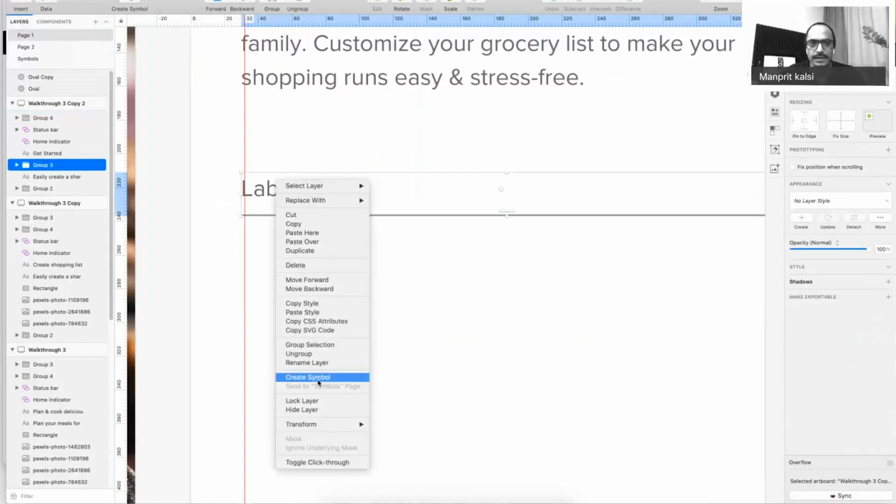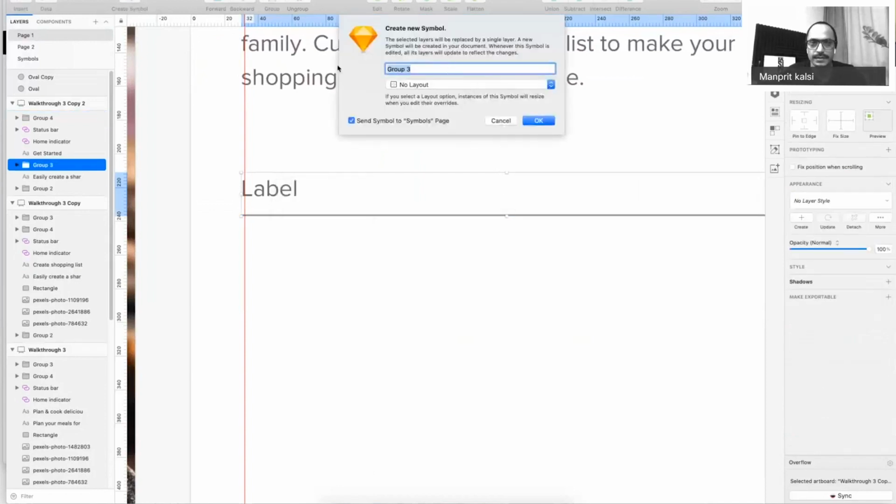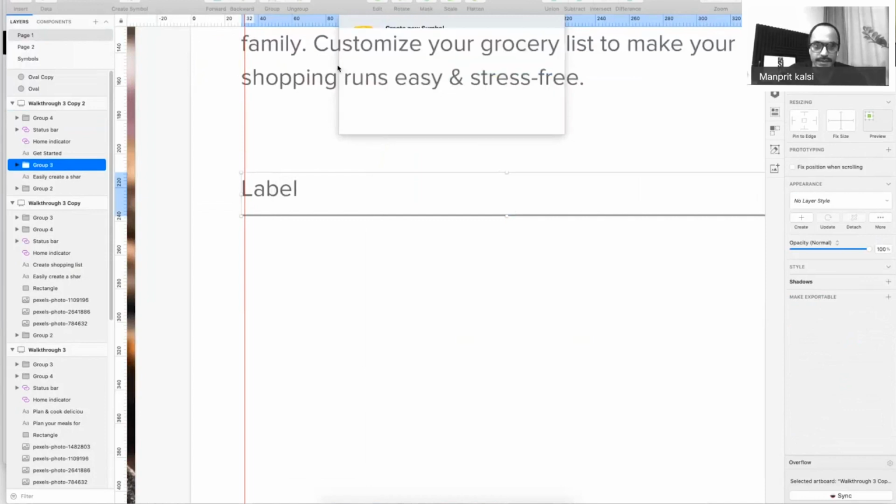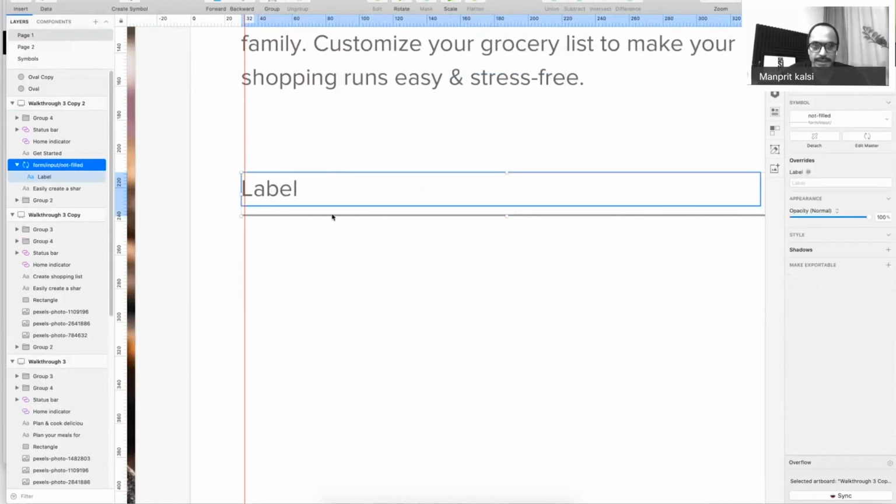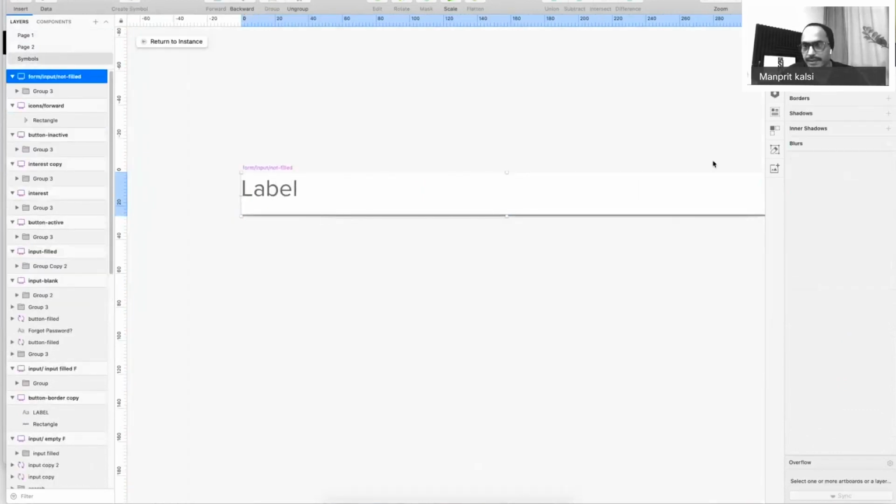Let me create a symbol. Basically form input, this is not filled. Now let's go inside and modify this.